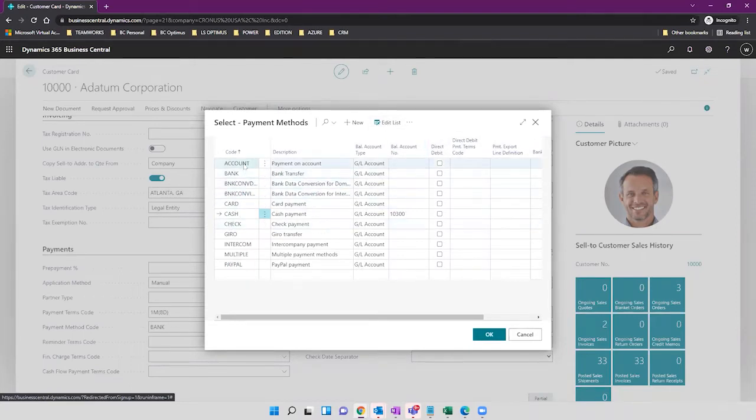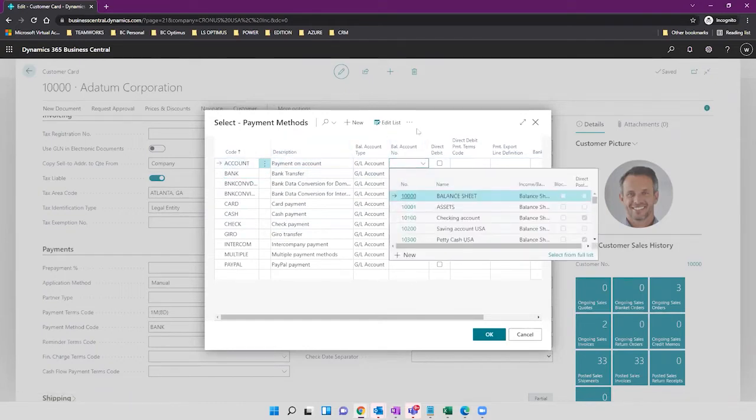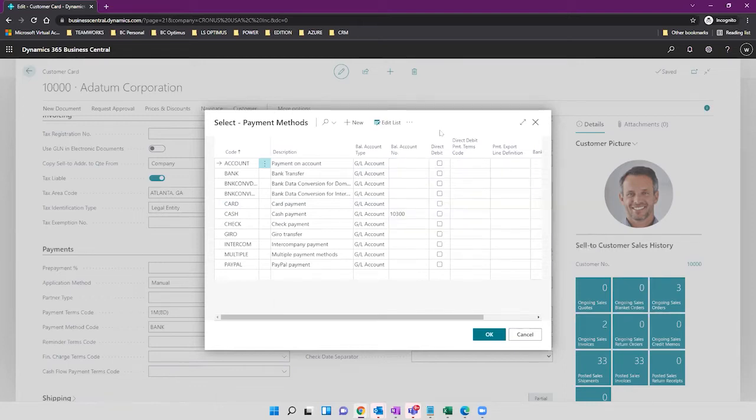So if I, for instance, use payment on account or bank, this will be informational, because these also have a specific settled GL account, so it will be immediately sent to the AR process. So you need to understand that part first.